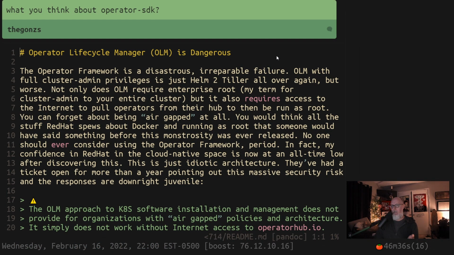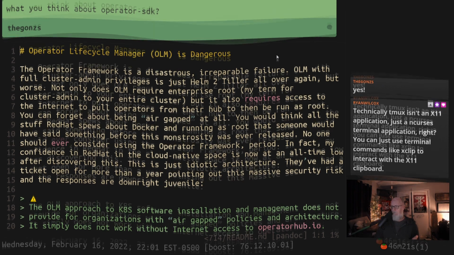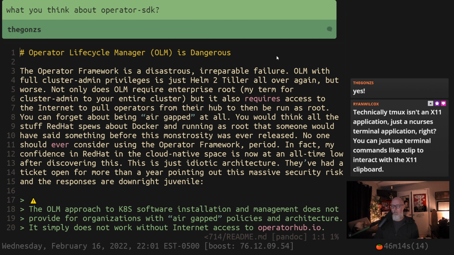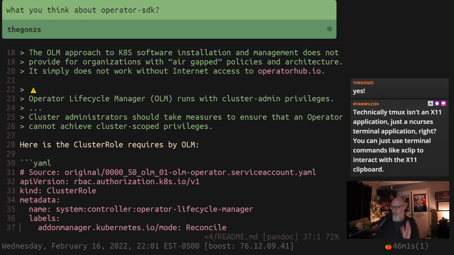About the operator SDK from Red Hat, it's super dangerous. Yeah. The operator framework is dangerous because I think it's a huge failure, because it didn't learn anything from Helm 2 Tiller. Helm 2 Tiller was shamed into removing its full root permissions to your entire cluster over there at Red Hat about that. I mean, you think that they would be about this. I wrote a huge Zed about this. If you search my Zed for operator, you'll find this. But I cannot overly stress how bad and dangerous this is and how much I would actively work against the framework.